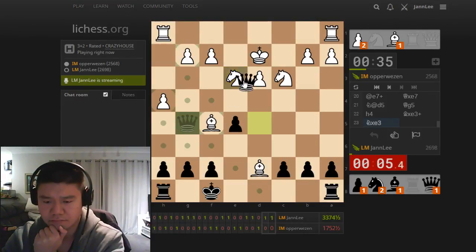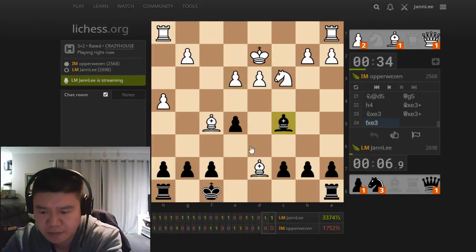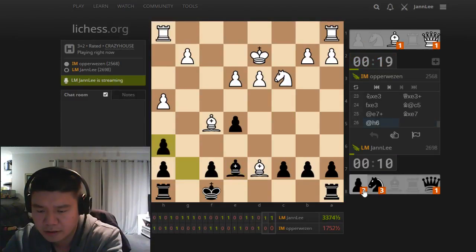Really like giving the queen there, but I'm short on time. I gotta cover black squares. Pawn at e7 is deadly there. Queen at f2 is my threat. He might play pawn at e7 again. If pawn at h6, I'm gonna take it. Okay, what's he gonna do?